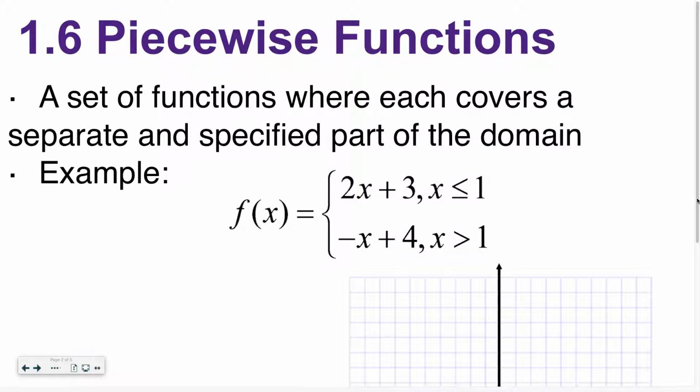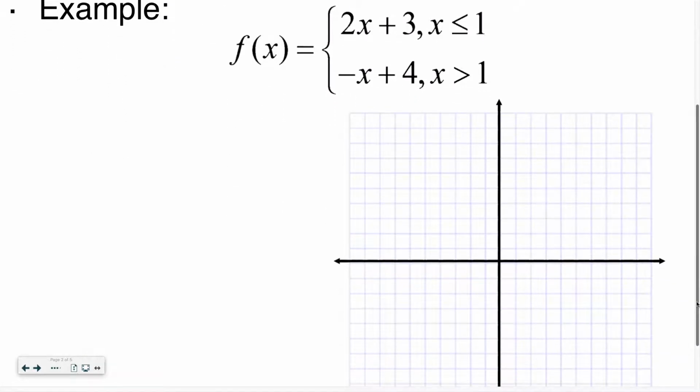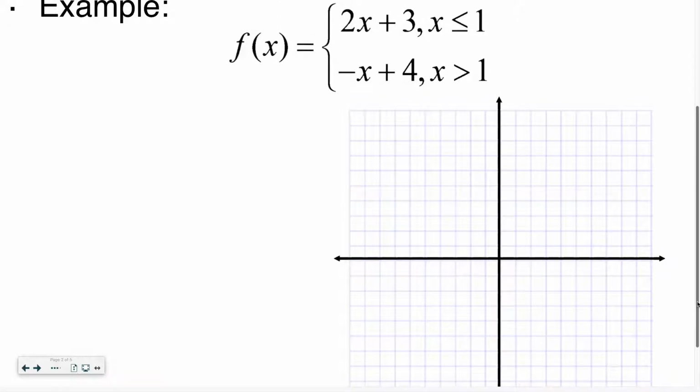Now, we are going to go ahead and graph this. We're going to graph this one together, and then I'm going to give one for you guys to graph together at your tables. Okay? I am going to make an XY chart just to help you get started. You do not need an XY chart. As long as I can see where your coordinates are, I'm really okay, because I think that you can do this without making an XY chart. But I know for some of you this is going to help your organization. So I'm going to make an XY chart for 2x plus 3.